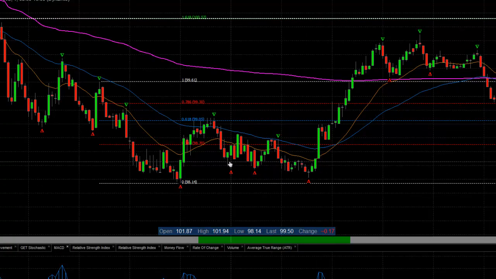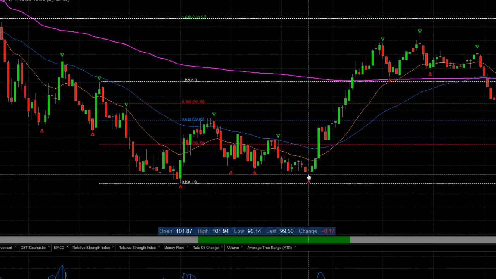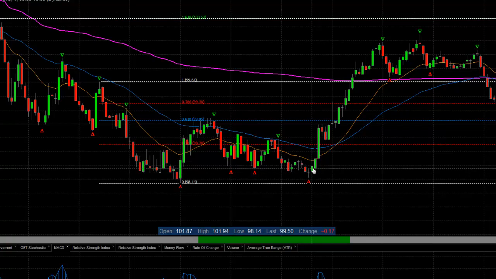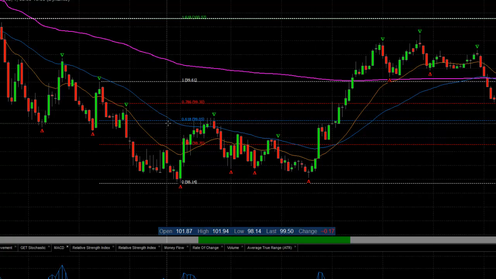So here's where I got long, and price grinded sort of sideways in a bull flag pattern off the low, made a higher low, made a nice little doji there, and if I was looking at the screen at the time, I would have jumped on that again and added to my position, but I didn't. But sure enough, price was in a contraction. You can see the green mark here, and then boom, it quickly jumps higher.